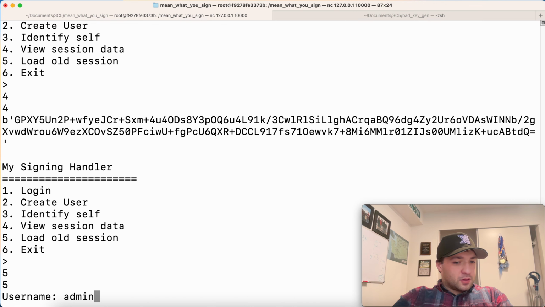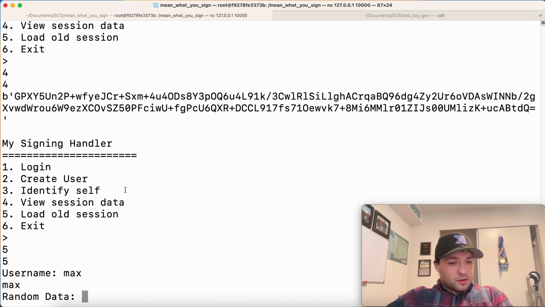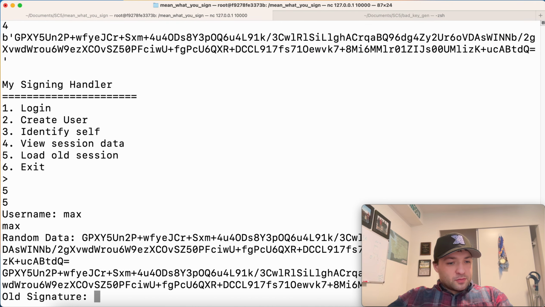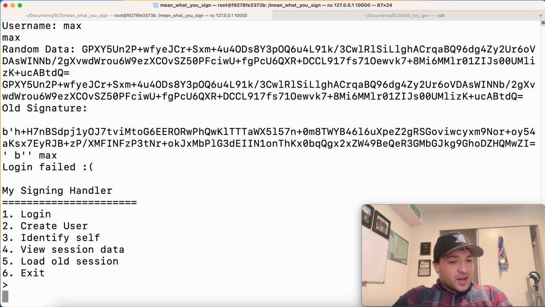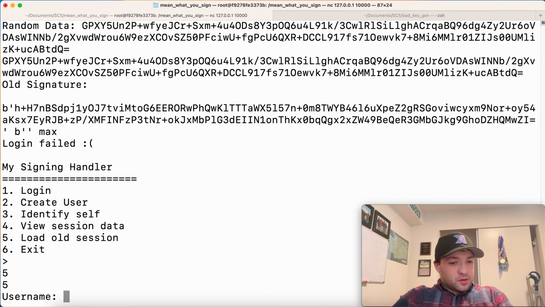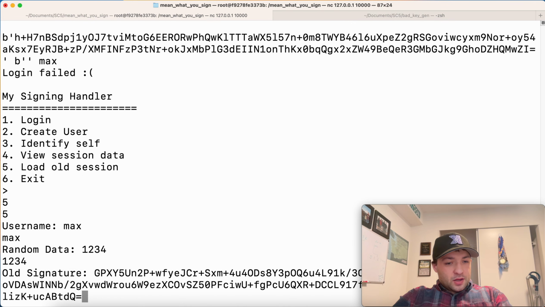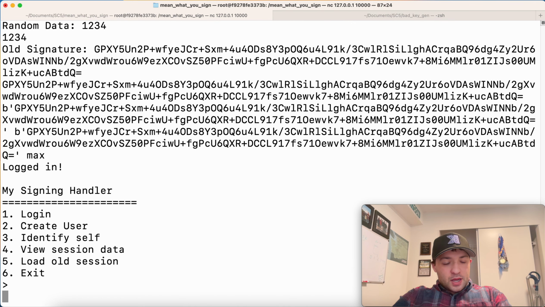Oh, that was wrong, that's okay. I need to load old session, Max, 1, 2, 3, 4 for the random data, and then the old signature, and that works. If you provide that incorrectly, it won't work.